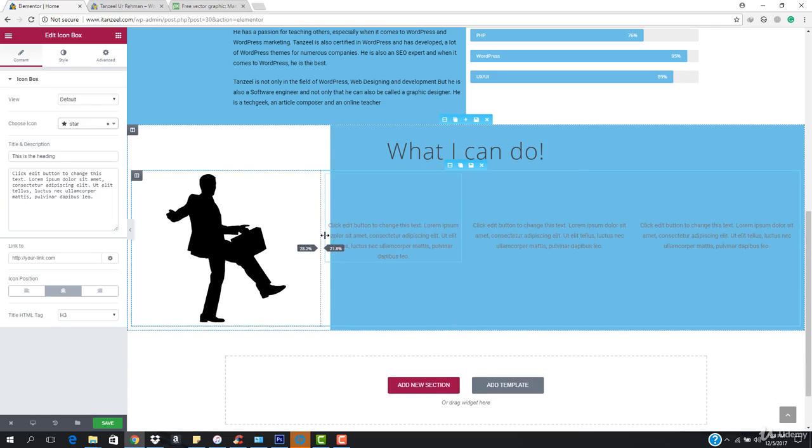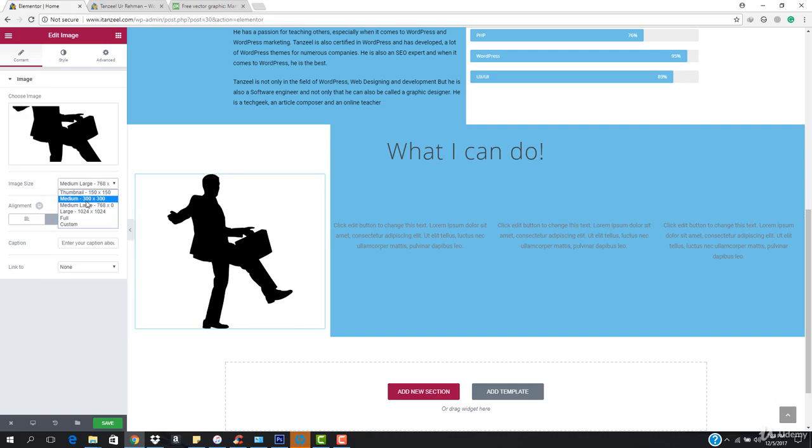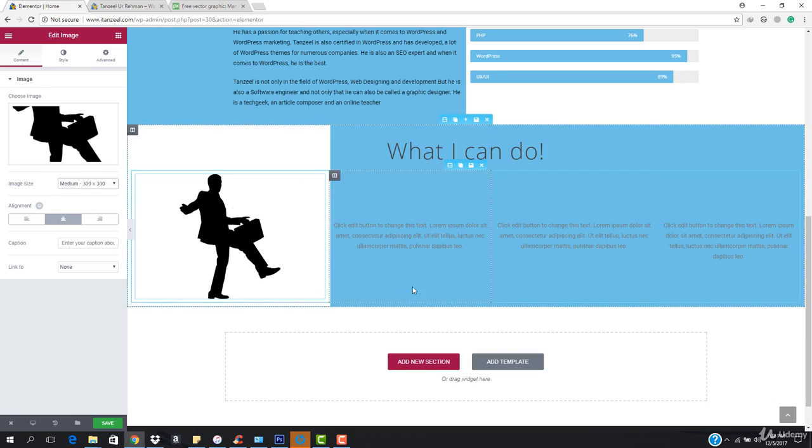And I want this to come right here, okay? So this should be set to 30%, and this should be set to 20%, and this should be set to this. So here we have it right here, okay? What I can do right now is change the size of the image to be medium. And there we go. You can see that everything is looking cool.